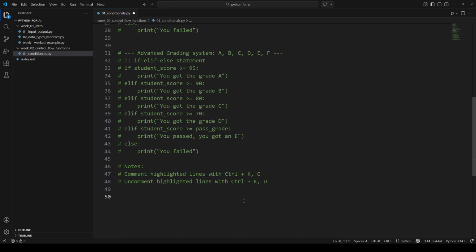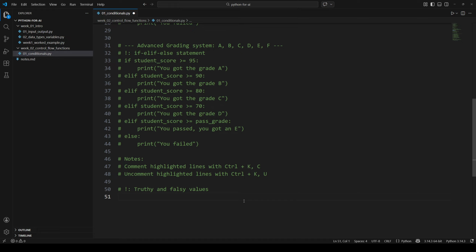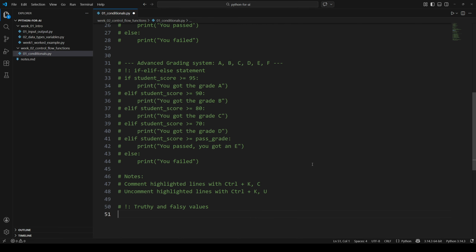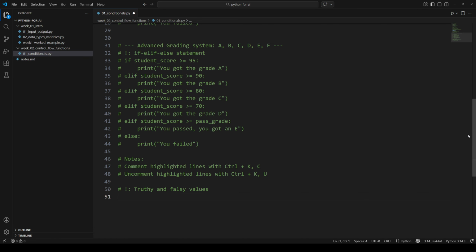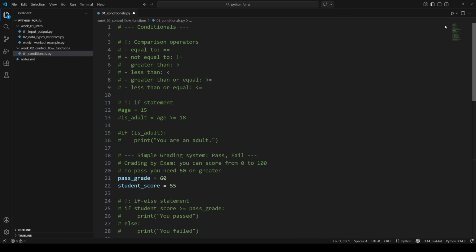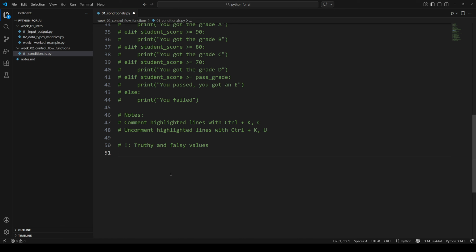All right, now let's focus on our truthy and falsy values. Let's say, what happens? Let's see. Do we have any fun value here? No, let's skip these. I can keep that because I'm not using it right now, so it can remain uncommented. Nothing will happen. Let's say I have a value. Let's call it score. And I'll just give it a value of 10. Or let's give it a value of 1 instead.